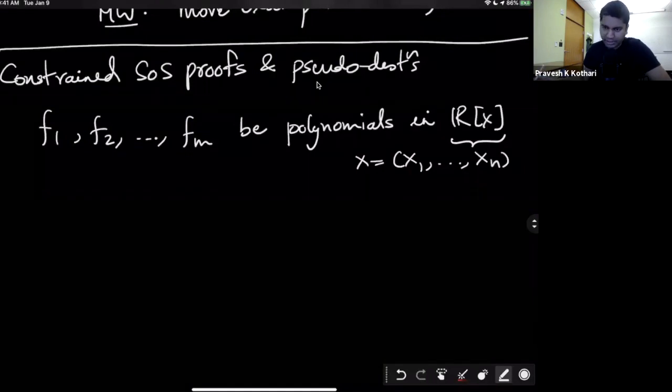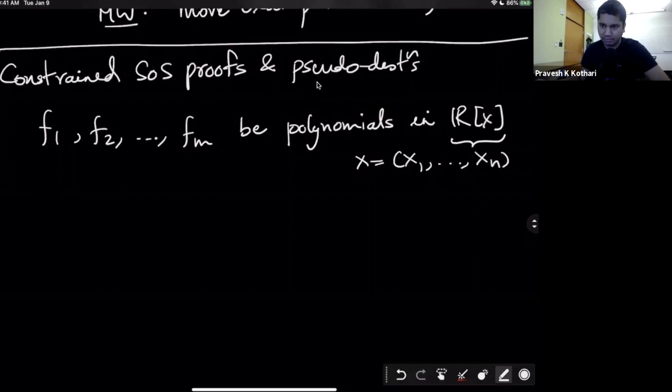So even though we think about polynomials over the reals, when we think about algorithms, notice that we'll have to work with polynomials with rational coefficients. So even though the field that we operate in is always going to be the reals, the input polynomials we would always think of eventually as given with rational coefficients. Okay, that's basically what we are required to do, because we are trying to eventually work with algorithms that run on our computers. But let's not worry about the algorithmic aspects right now. So you can think of the fi's as just some arbitrary real polynomials in n indeterminates, right?